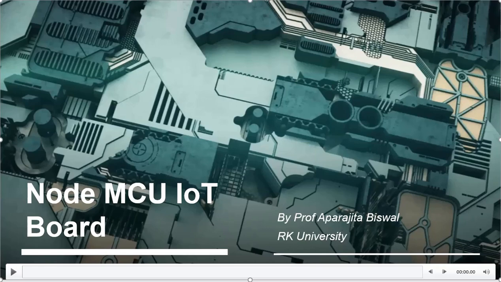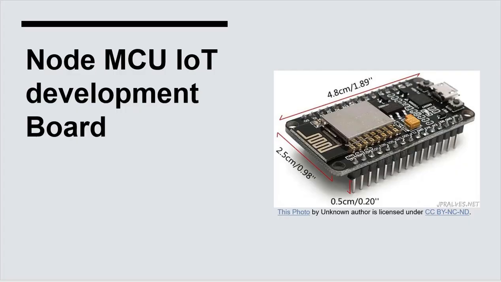As we know, the IoT architecture from the previous module includes node, network, and cloud. You may wonder in which section this Node MCU actually falls. This is the Node MCU IoT development. The node collects various sensor data, for example, temperature data, humidity data, etc. And the node can also control the actuators. The actuator performs various tasks. So, in general, the node is doing two things: one is collecting data and the other is controlling the actuators.